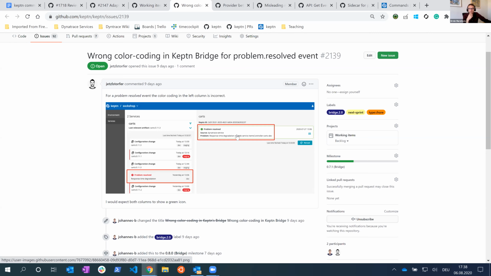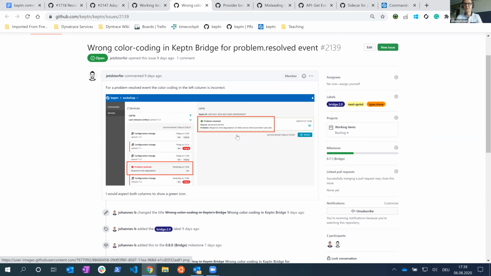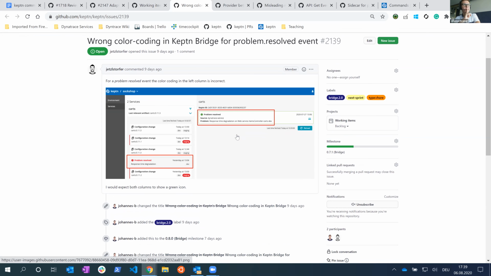That's the one thing. And the other thing is when we have a problem event, so when we have the problem open, and then after some time we get a problem resolved, should we mark the root event green again, or should it stay red just for the indication that there was a problem? I don't know. I think we need to discuss this in more detail, because that was a good point. The root event will always be a problem open, but should it turn into green when a problem resolved has been received? That's the question.